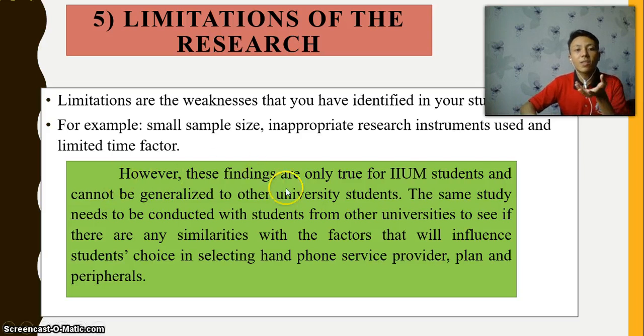However, these findings are only true for IIUM students and cannot be generalized to other university students. The same study needs to be conducted with students from other universities to see if there are any similarities with the factors that will influence students' choice in selecting handphone, service provider, brand and peripherals. So as just students, we can't further our research with other university students. In this statement, they can only do research among their IIUM students only.